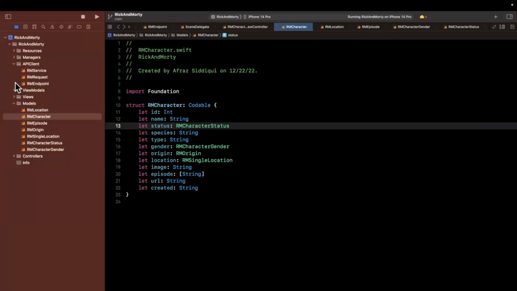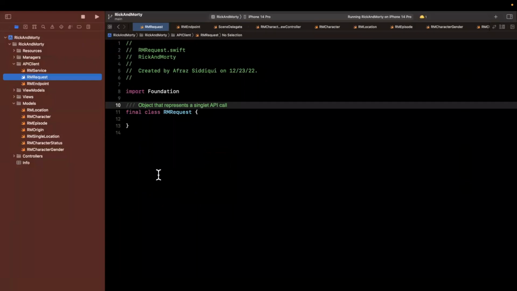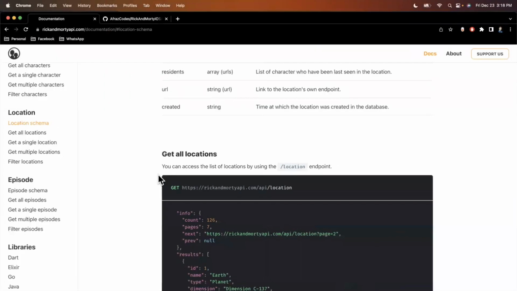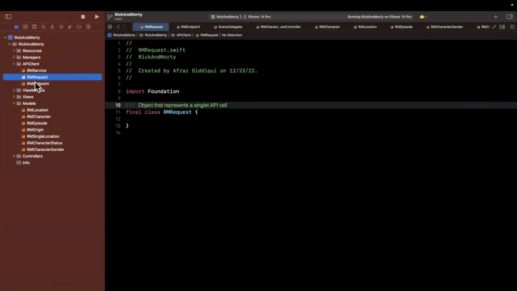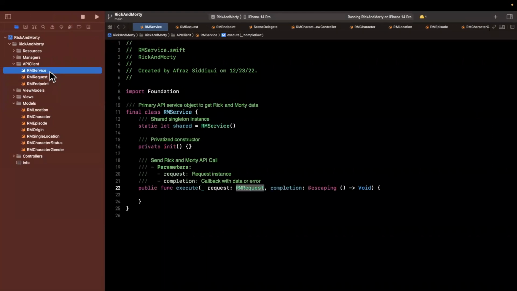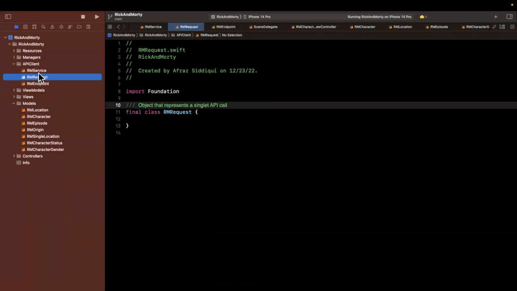Let's start by jumping into our API request object, aka an RMRequest. So the way that we plan to do this is any call site that wants to make a request to the API should create one of these request objects. And via the request object, we should just be able to pass it to the service and get basically our response back. So we could structure this in a variety of ways. So what I'm going to go ahead and do is as follows. We are going to have this request object here, which we have already.